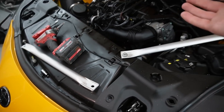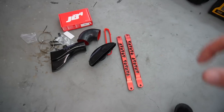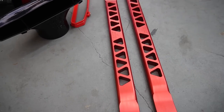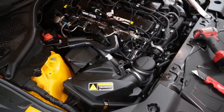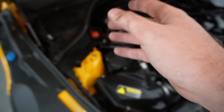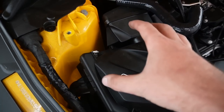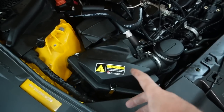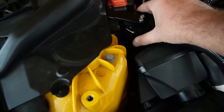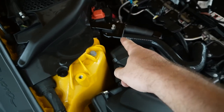Now we can pretty much reassemble this engine, and while reassembling, instead of reinstalling that ugly OEM strut brace — it looks like it came out of a Toyota Camry — we can install these beautiful billet BMS strut braces. All the stuff I'm installing today is on my website, link down below. Something I noticed after installing pretty much everything: the oil catch can looks beautiful and is an easy install, but because this is a stock intake box — unless I go with aftermarket intakes — it doesn't look like the oil catch can is going to fit properly. The screw hole is no way going to line up with the intake box in the way.